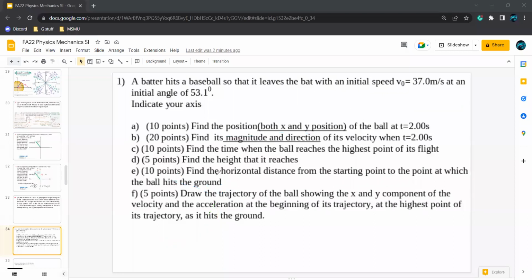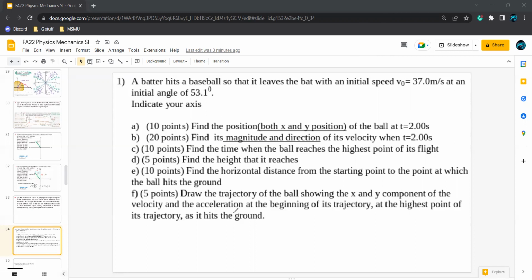Then this one's just a projectile motion. We've already gone over quite a few of these, so it's the same idea. You have your v naught, and you have vx and vy. You find them based on your angle. This one's going to be sine, that one's going to be cosine, et cetera. Then you plug those into your kinematics equations to find your times and stuff, and that's how you do that.